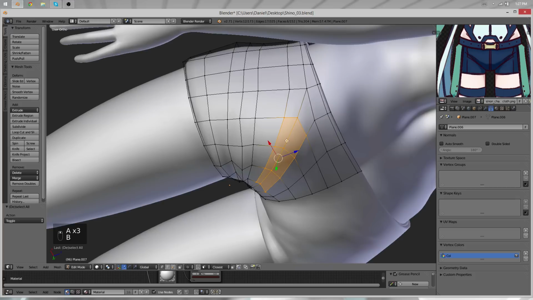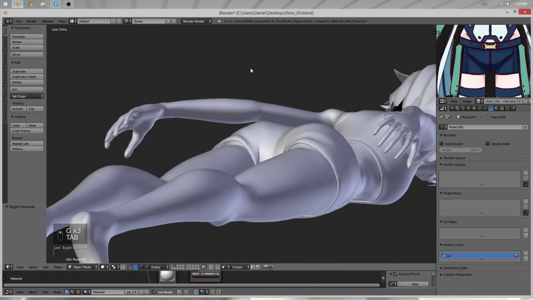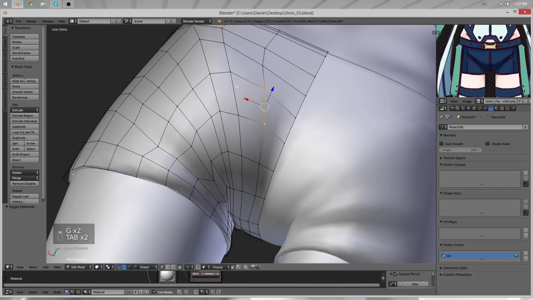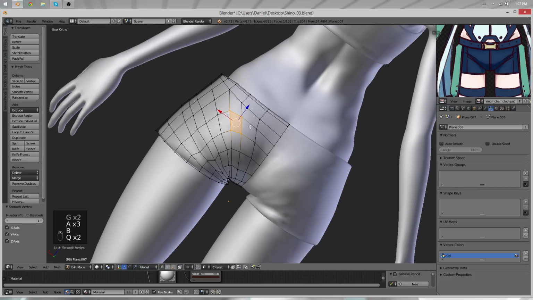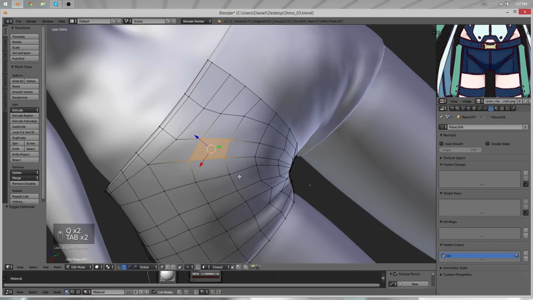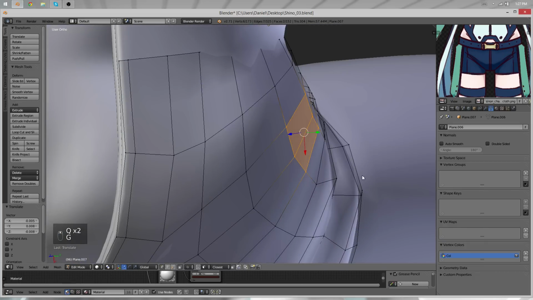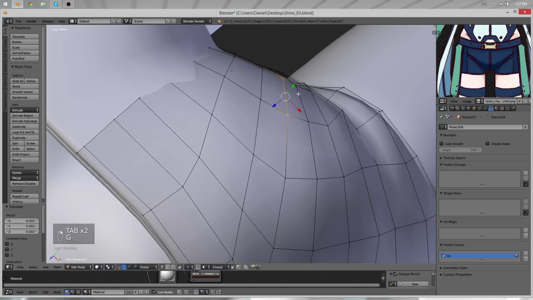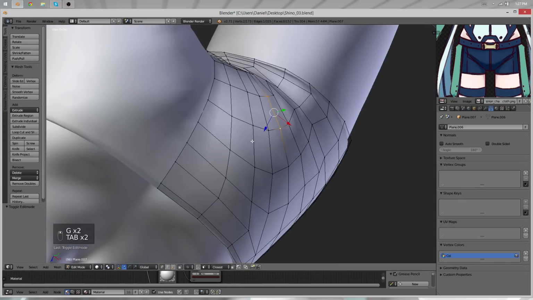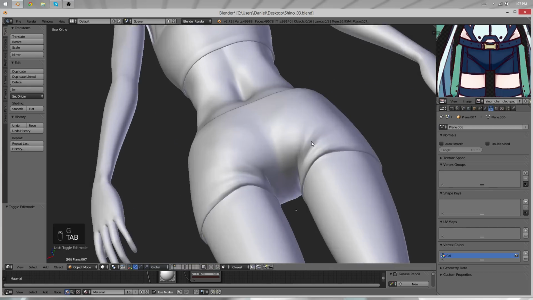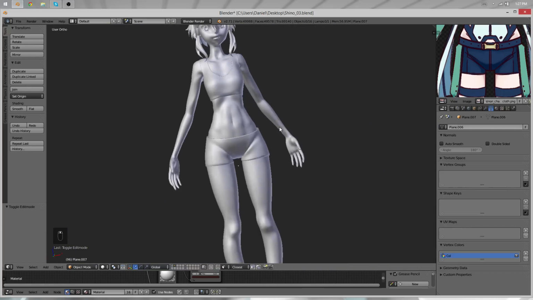Now here obviously we again have too great a density of vertices. You can see from object mode that there is a kind of corner, so we want to smooth things here. Just make sure that you don't intersect with the mesh below. That's important. It seems like we still have a little bit of room to work on this. So this looks kind of good.